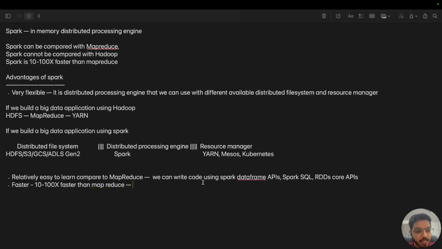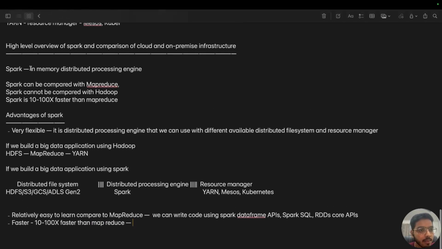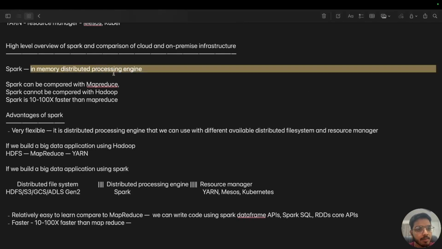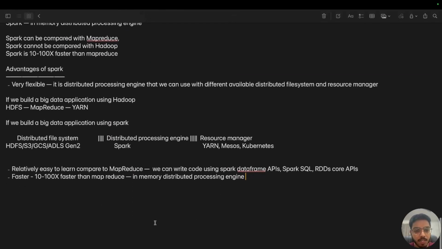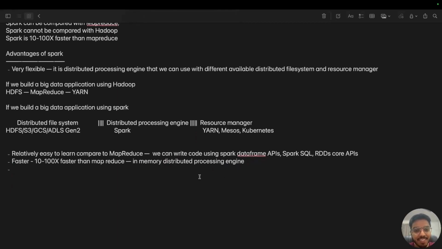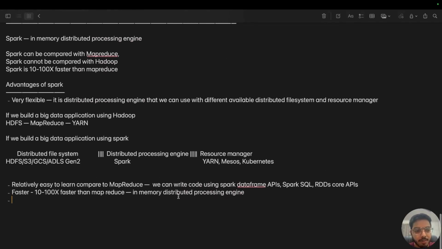Why is it faster? You must be asking, bro, why is it faster? Because, as I have mentioned, it is an in-memory distributed processing engine. This is one of the main reasons, and there are other reasons also. I'll cover what it means later, because if I start explaining it now, it will take a lot of time and I'll have to deep dive into Spark.